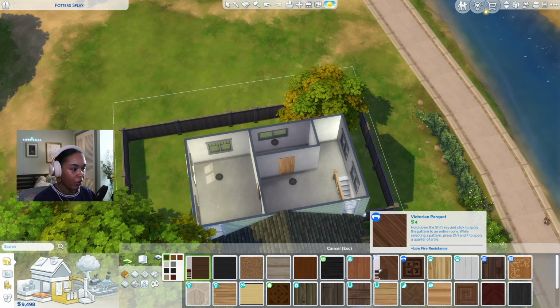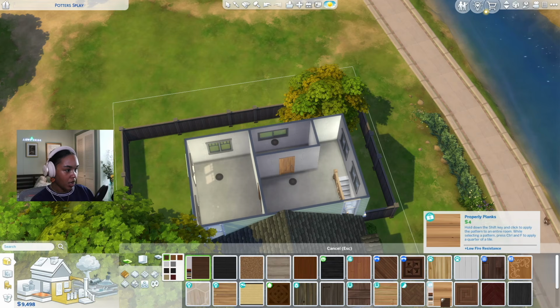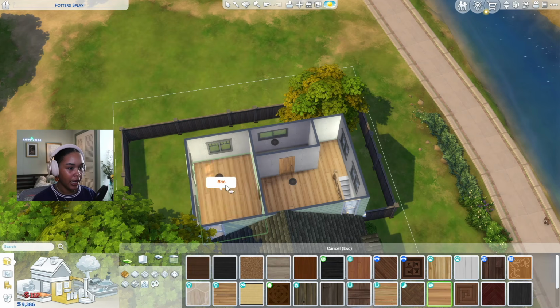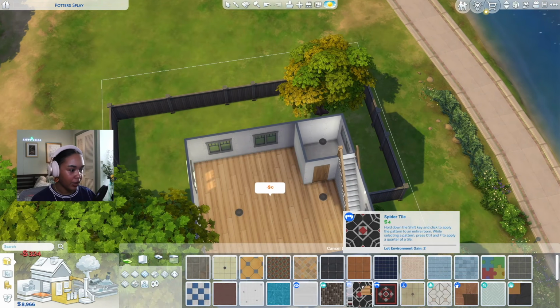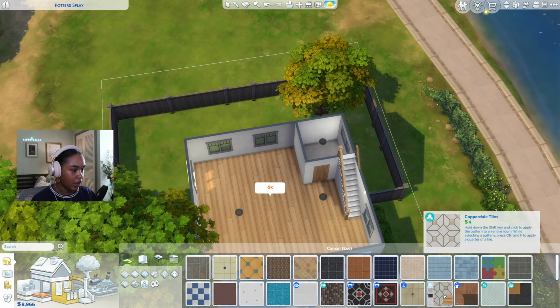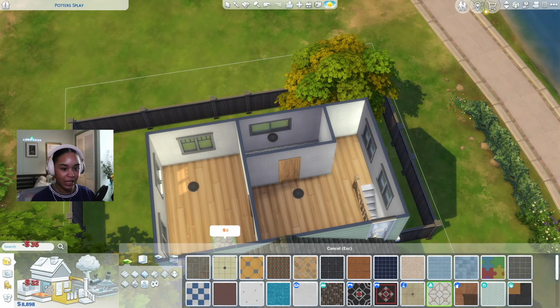So these are all four. Okay. Are all of these 4? Oh my goodness. Yes. I'm going to use these. And then for some tile, are these all 4 too? Okay, I might use this really pretty tile from High School Years because I really do like that.